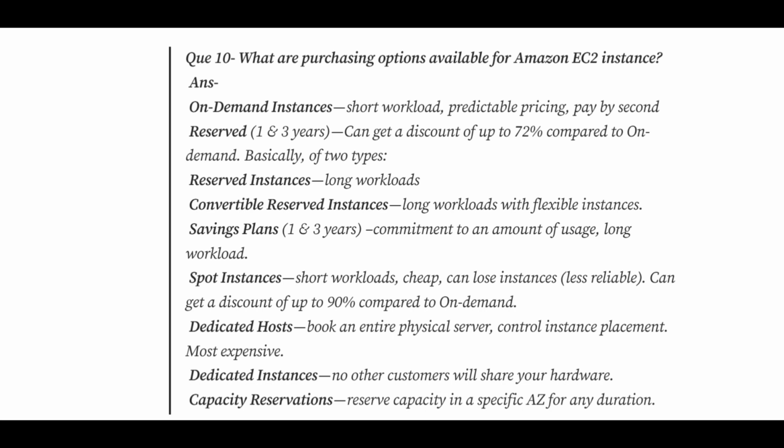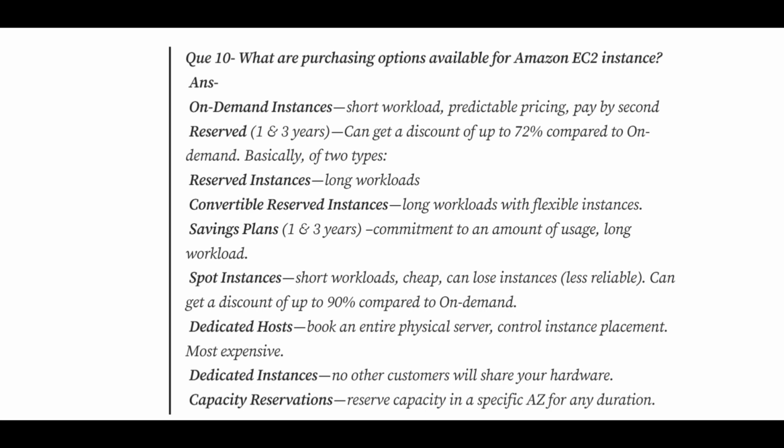Then you have your spot instances. These are meant for your short workload. These are cheap and you can lose the instances, hence they are not very reliable. They are ideal for workload with flexible start and end times. Since they can withstand interruptions, it uses unused Amazon EC2 computing capacity and offers cost savings up to 90% as compared to your on-demand prices.